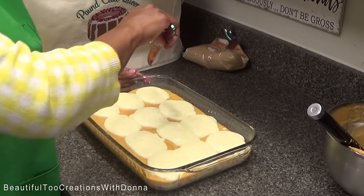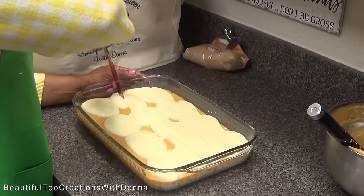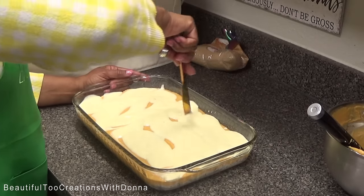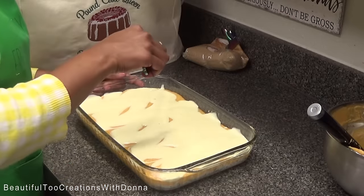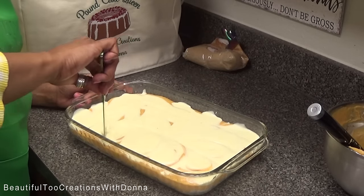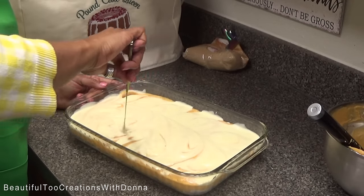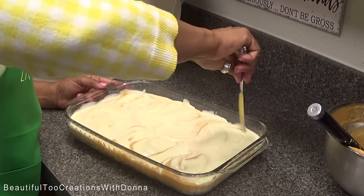Now we swirl to make it pretty. I ain't seeing much of the swirl going on, y'all. I guess I'll just keep swirling until I'm seeing some more of the sweet potato mixture coming up, because I'm not seeing enough of the sweet potato part, y'all.